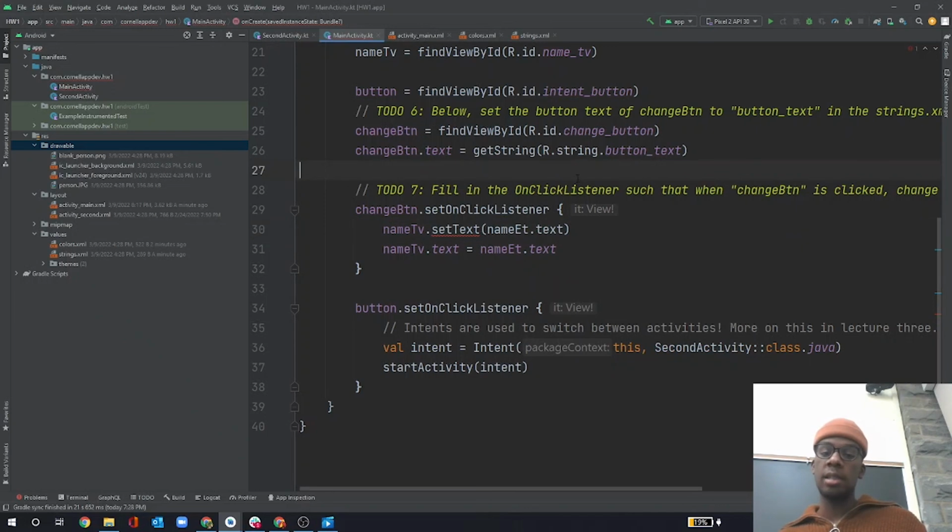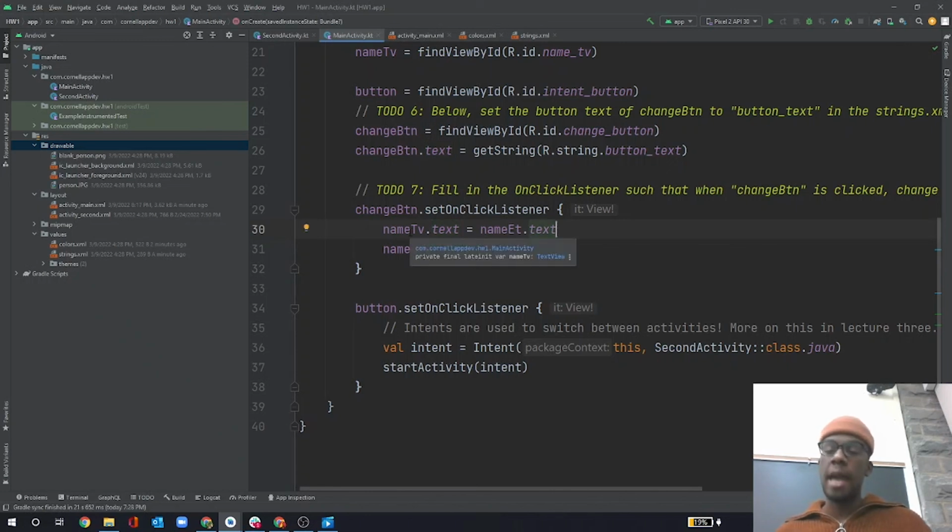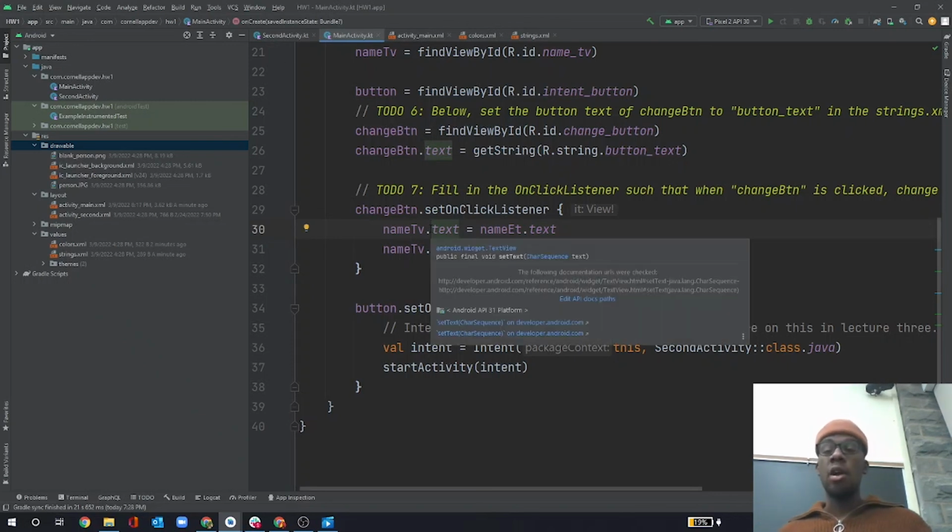In this case, I want to change the text. It'll tell me that I can simplify it down to property access. So if I wanted to change the name text, I can just access that property and change it directly. So this .text acts as both a getter and a setter.